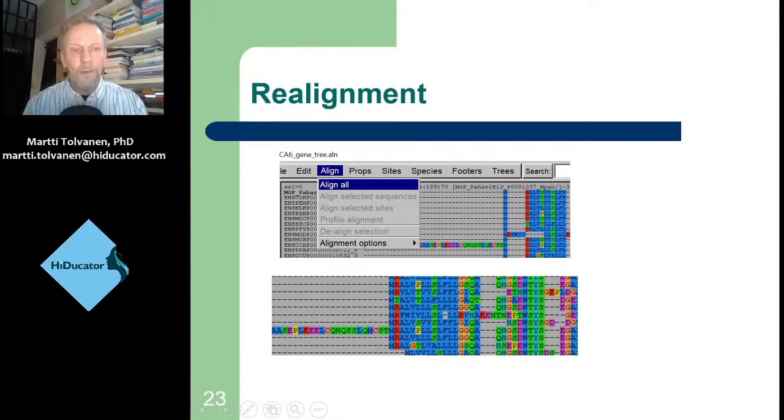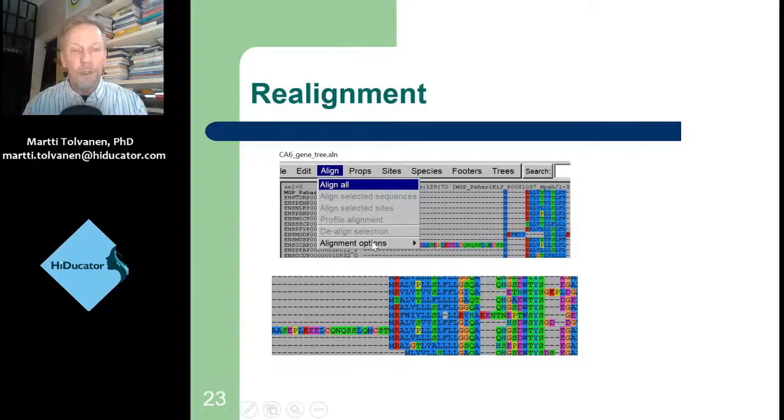Now regarding alignment, here is an align menu, and if you go to alignment options, you can choose whether you are using Clustal Omega or MUSCLE. Setting parameters for them is tricky, so we are not going to talk about it. And there's also a chance of defining whichever alignment algorithm you install on your own computer to be used here, but we'll skip that too.